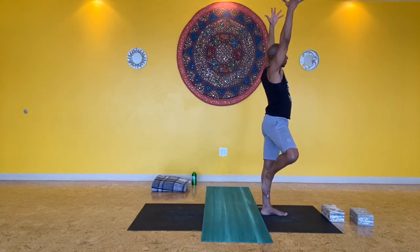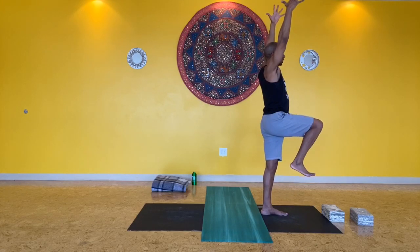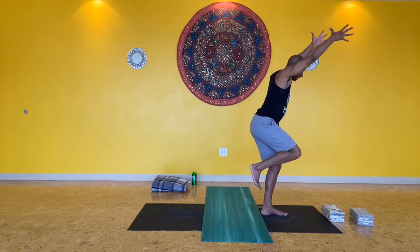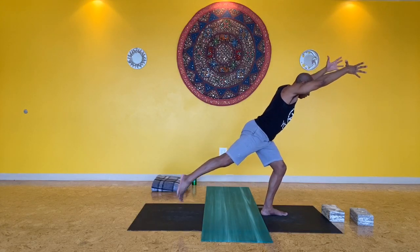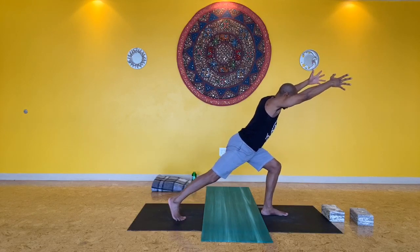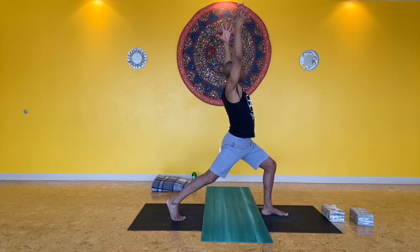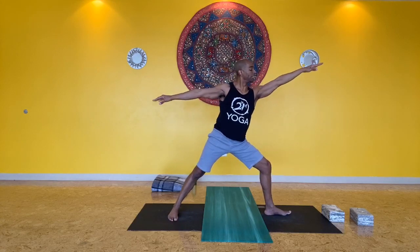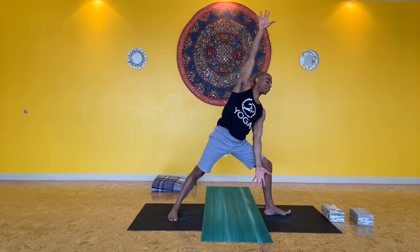Now, as arms stay extended, swing right knee forward, lifting knee with a flexed foot. Bend the left knee, hinge forward about 45 degrees. Keep extending out through the arms. Extend right leg back. Bend the left knee more so you can set the toes onto the floor behind you, rising until you're tall into high lunge. As you exhale, open it to warrior two. Yeah, that back heel plants into the floor. Side angle. Right here. Maybe extending your right arm overhead for a nice side body stretch.